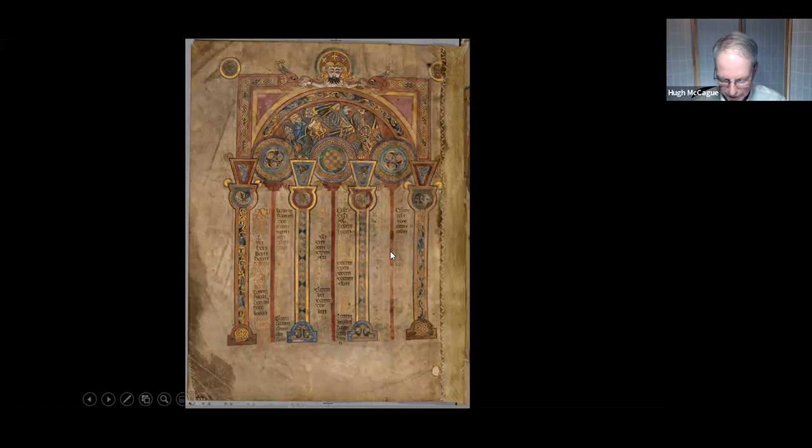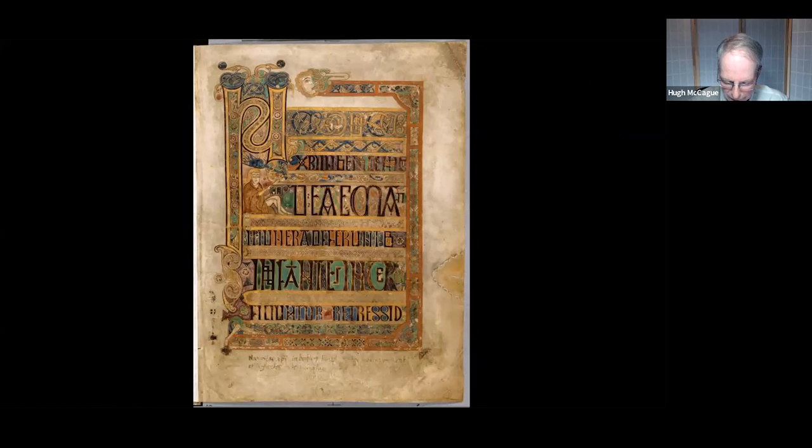Here we see from the Book of Kells the beginning of Matthew 1:3, the folio 8R. And you notice again here, we have the word. It's largely an oral culture, very few would be able to read and write. So to be able to see this book conveying divine law in itself was very intriguing and awe-inspiring.